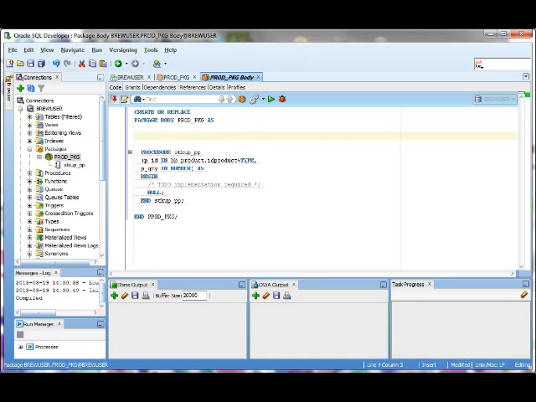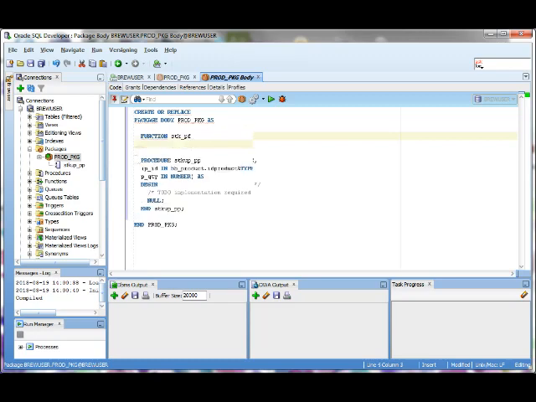So let's go ahead and tab this down. And then to begin our function inside of our package body, we just type the word function, and then we give it a name, which we are told to name it STK_PF for package function. And our function needs to have one IN parameter. If we notice, it says it accepts the product ID variable, and it returns the stock level. The stock level is also going to be a number.